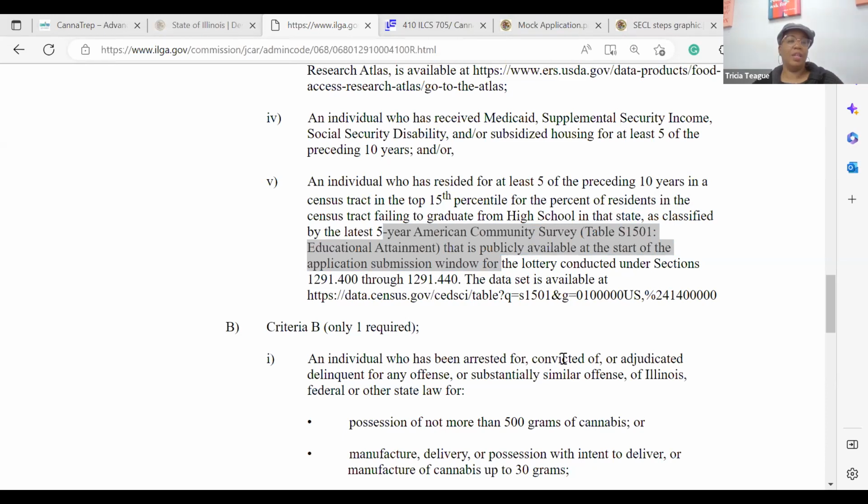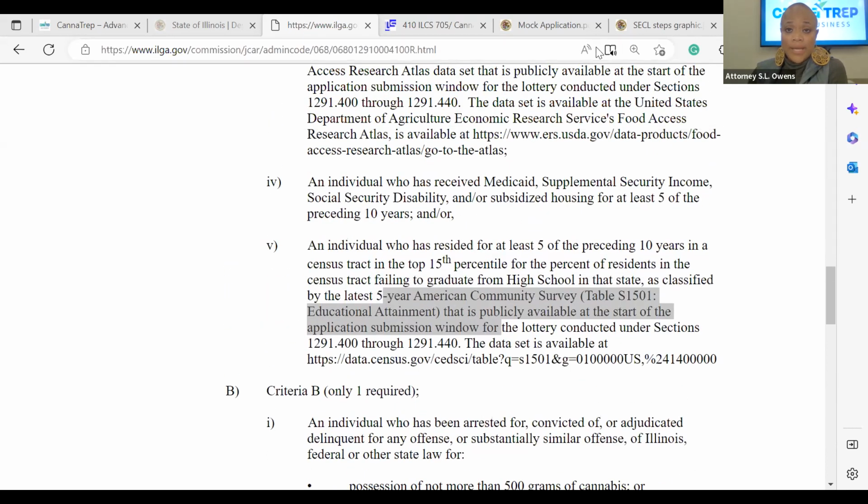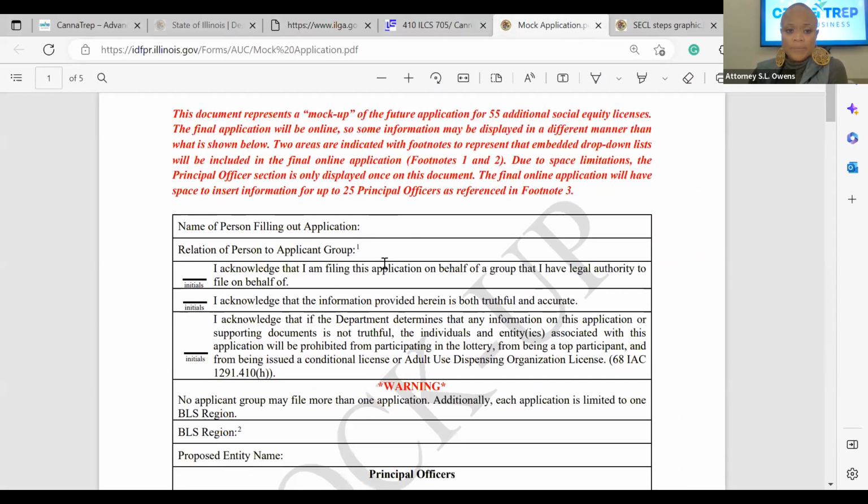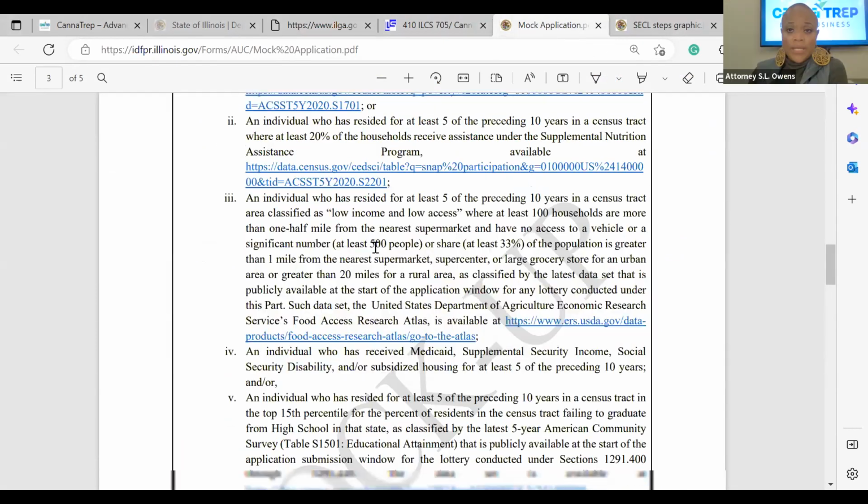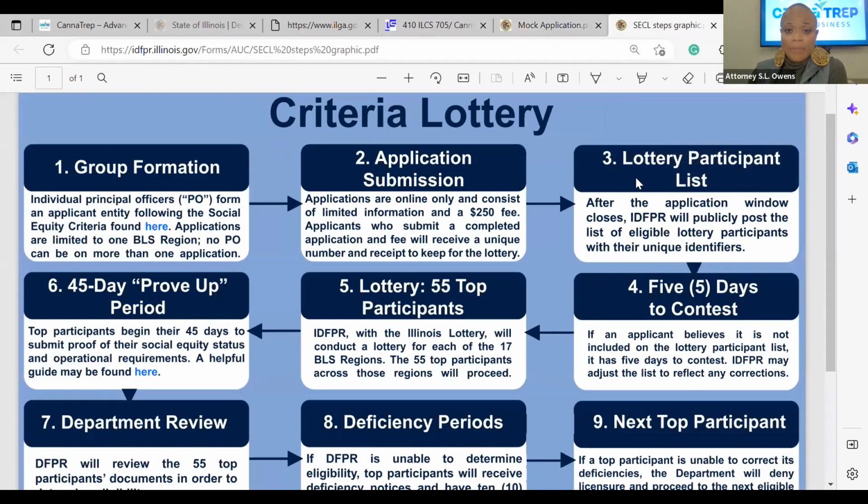All right. Next question: are there any application rubrics, or once you get chosen and can't comply, do you get awarded? Say that one more time. There are not any. I believe the question is asking whether there is a point system when you say rubric, like there was last time. And the answer is no, there is no point system in this application. If you look at this mock application, can you see it now? Yes. There's nothing about a point system in here. And if you look at the step guide, there's nothing about points or scoring in here.